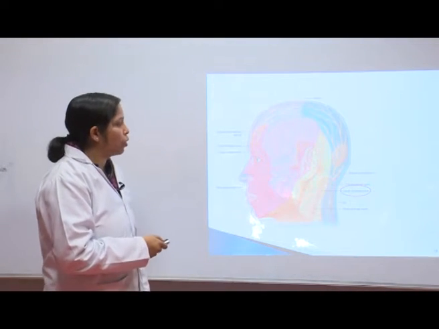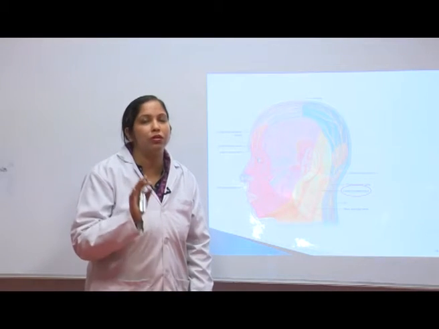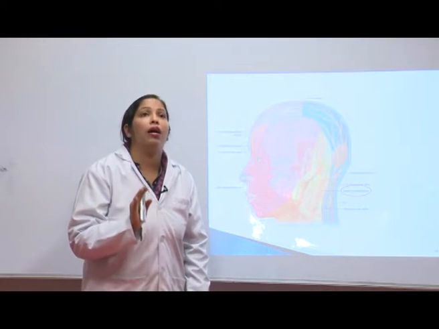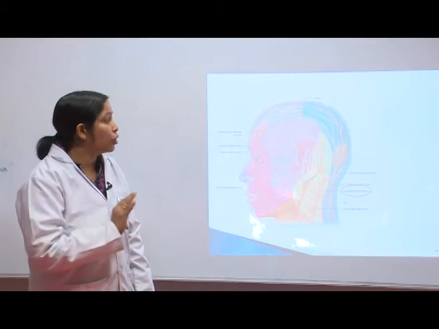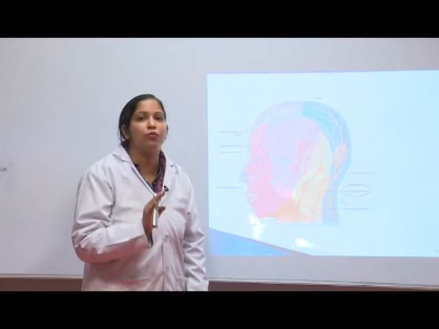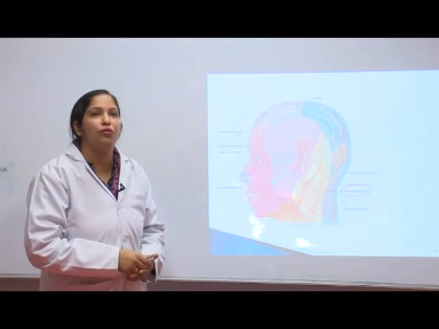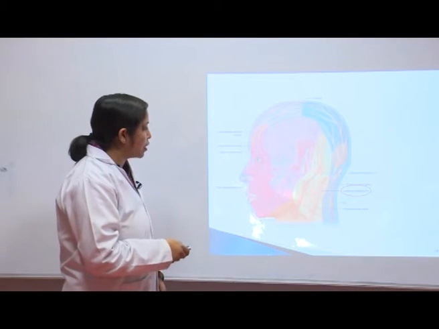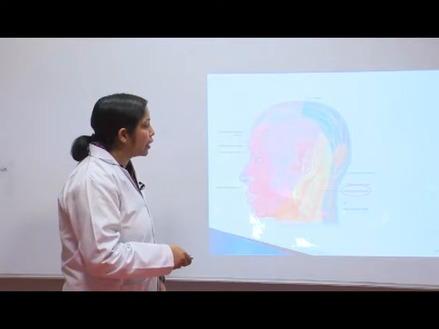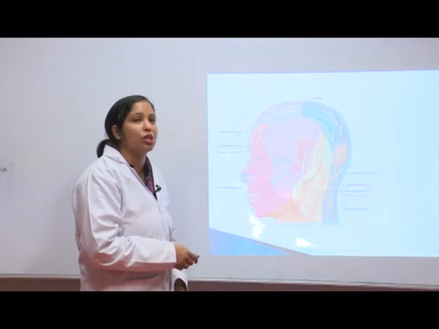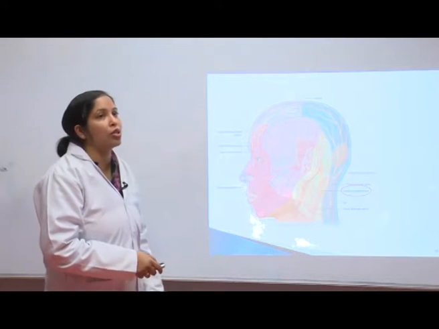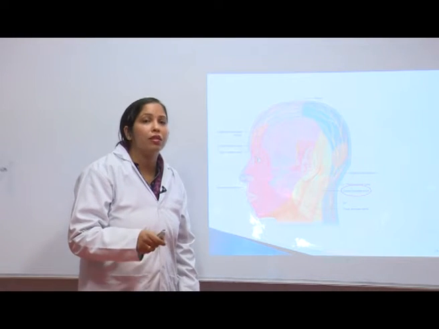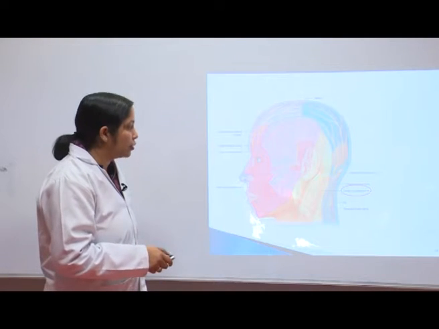Now behind the auricle there are 5 nerves which supply the scalp. Again there are 4 sensory and 1 motor nerve. The motor nerve you already know, that is the posterior auricular branch of the facial nerve. Now in the sensory nerves, the first one is the great auricular nerve, basically the posterior division of the great auricular nerve. The great auricular nerve is a branch from the ventral rami of cervical 2nd and 3rd nerves.